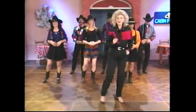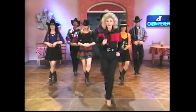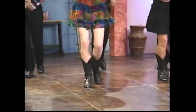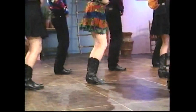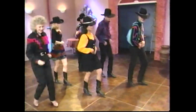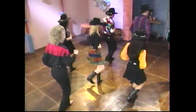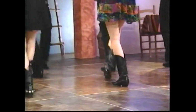four, pigeon toe, right in, left in, and heel, toe, heel, together, heel, toe, heel, touch back, step, kick, and touch back, step, kick, and touch back, step, turning right, two, three, kick, and left, two, three, stomping, pigeon toe, right in, left in, and heel, toe, heel, together, heel, toe, heel.